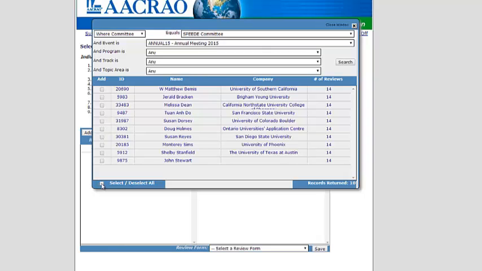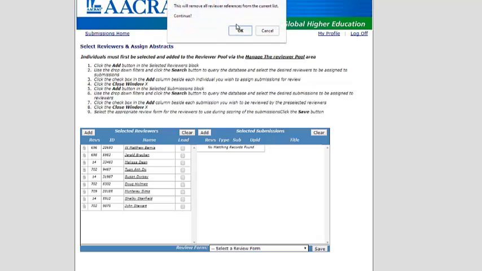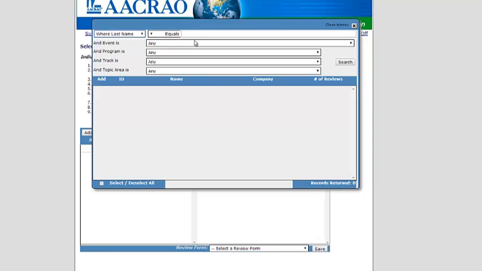They have 14 reviews already, but just for illustrative purposes, say we add them. You can select or uncheck people as you see fit. There is no add or submit dialog box here. You just have to check and hit X and they will all pop up right there. If you make a mistake at any point, by the way, you can just click a trash icon there and it will delete that individual. Or if you want to start all over again, you can hit clear, and once you hit OK, they'll all be gone. I'm just going to add myself here. You can also do last name if you need to for select individuals.